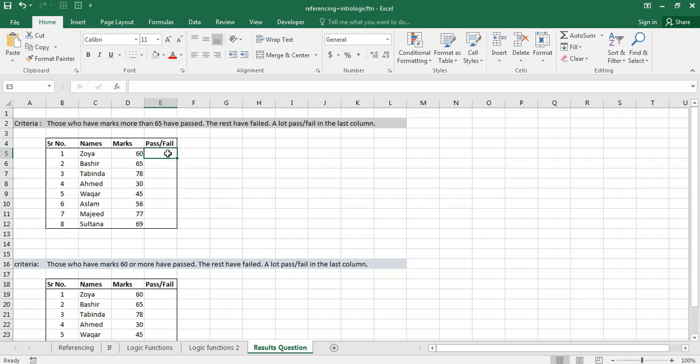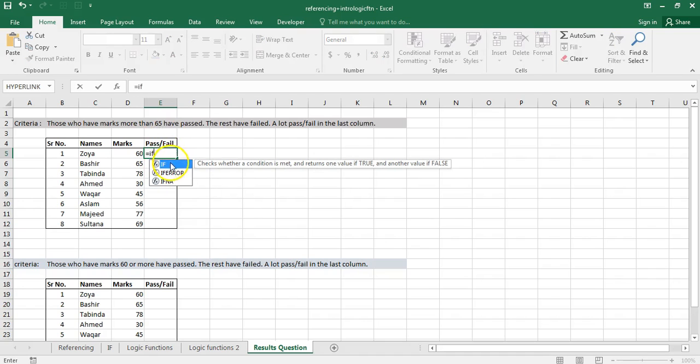So you need to create and feed in Excel the logic that those above the 65 mark have passed and below this have failed. Now you need to type in the IF function, equals IF, and select this. The logic test which you are going to give would be that this cell needs to be greater than 65, and then move on to the next argument, which is value if true.